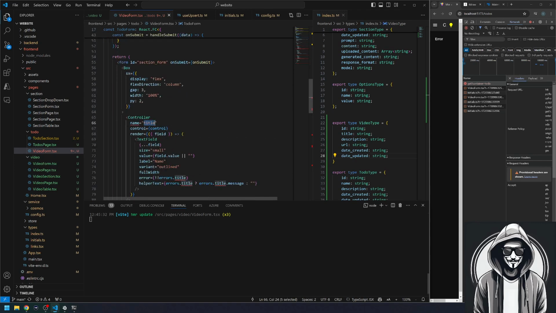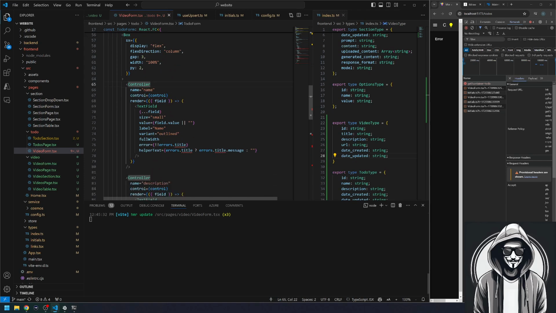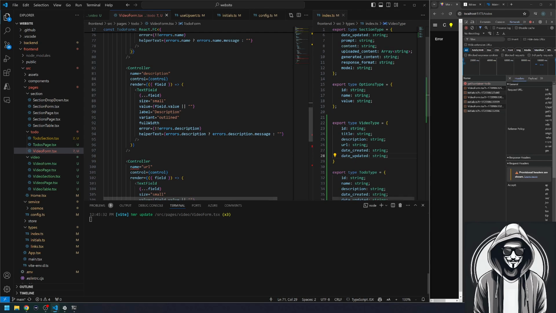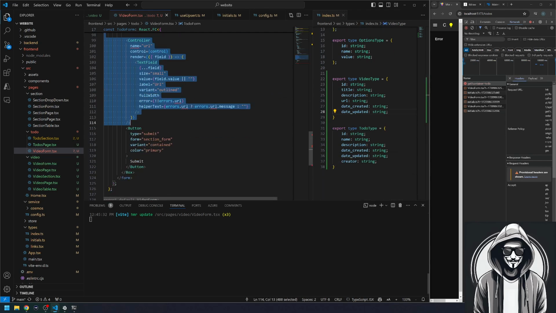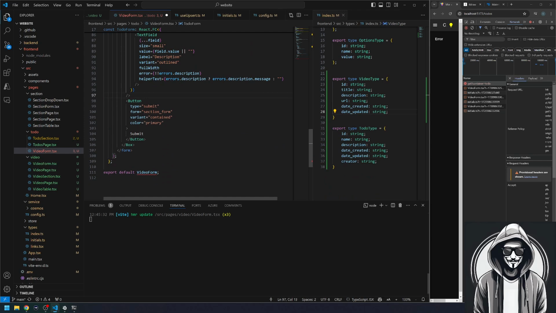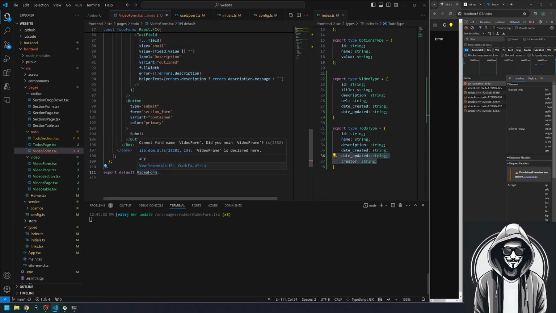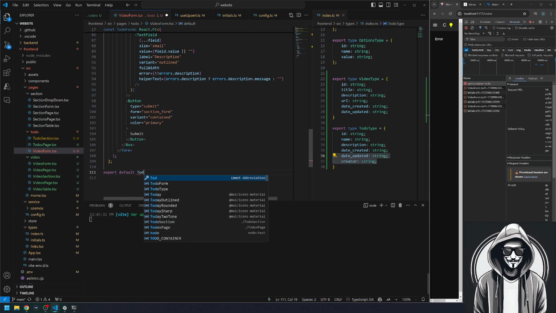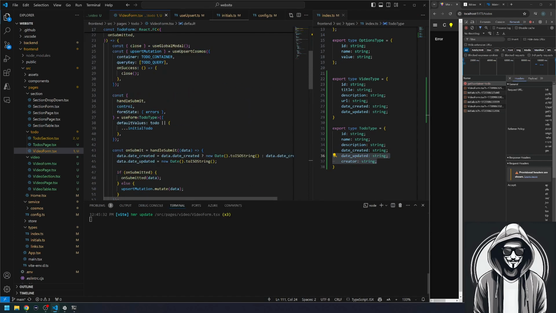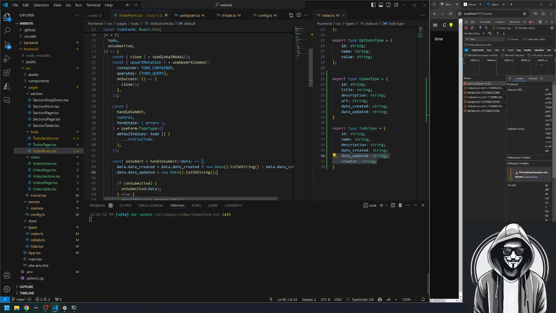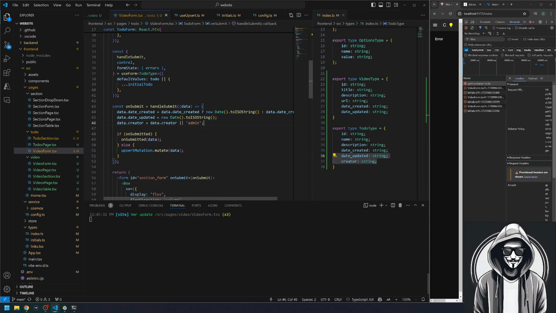We need to change. This is no title. I don't like title. I like name better. Add that one back. And description, and then we also have, yeah, that's it. So we can get rid of URL. We don't need a box. These two are done automatically, and creator will add as well. And we'll go ahead and export this. So to do form, and that reminds me, we do need to add to the submit here as well.